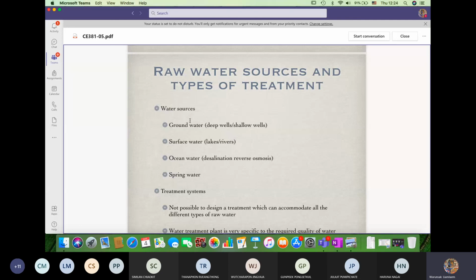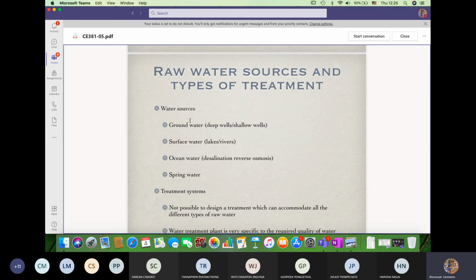For the treatment system, we really need to have treatment facilities. It's not possible to have one treatment facility treating all types of wastewater. In the past, the Ministry of Public Health made a mistake. They launched a standard design for wastewater treatment plants at hospitals. But even hospitals produce different characteristics of wastewater, so it cannot be the same.